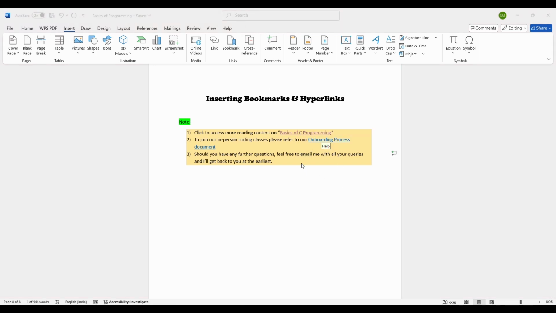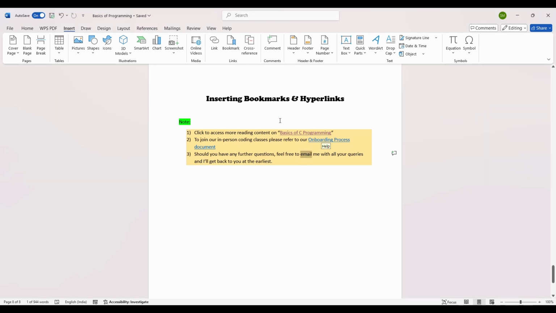What this does is that when the person just hovers over here on the email and clicks on that hyperlink, it will automatically take them to a default email option, which is probably Outlook, that is available on their local desktop, and it will enable them to send an email directly to the email ID that has been mentioned as a hyperlink over here. So we'll go ahead and see that.